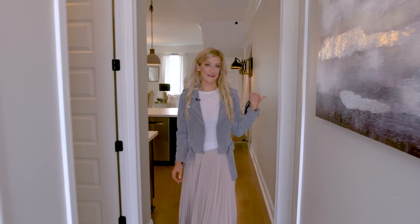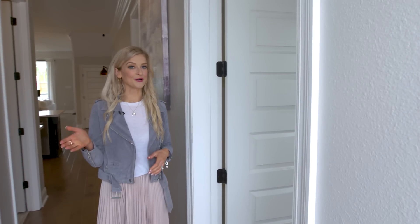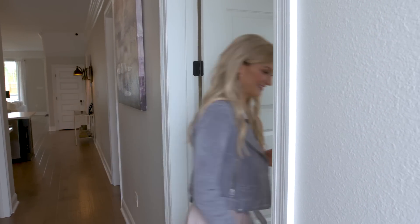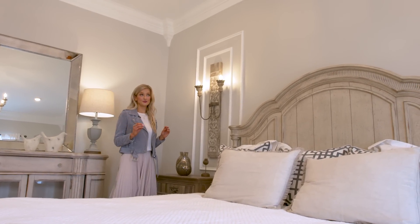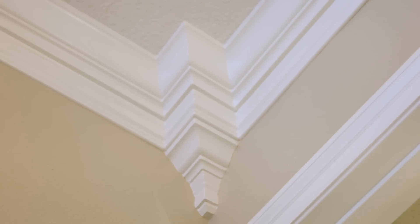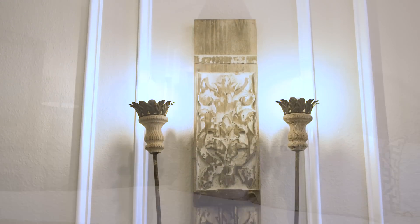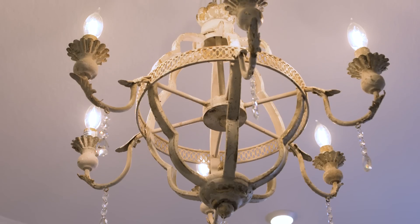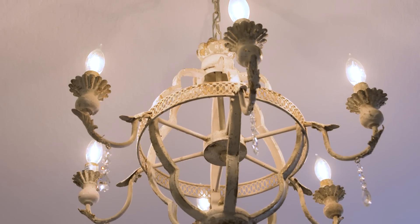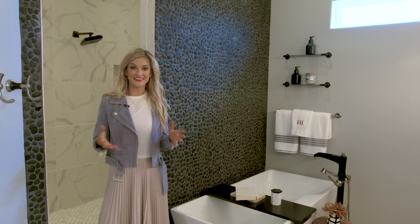Right down this hallway we have a bathroom, laundry room, extra bedroom, and what most people care about is the master bedroom. So let's head this way. The trim in this home is gorgeous. Something really unique in the master bedroom is the corner detail that the trim carpenter added. These wall sconces are a nice designer touch, and I think that they draw attention to the chandelier and tie it in really nicely with the whitewash finish and the little touch of glam.